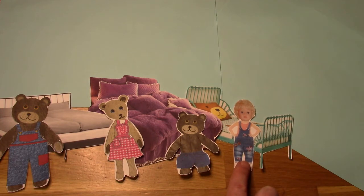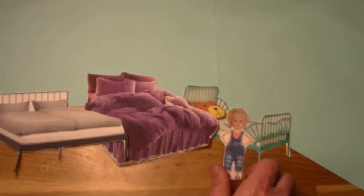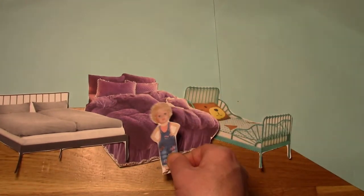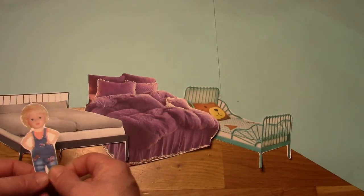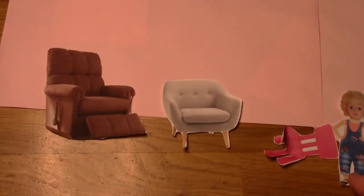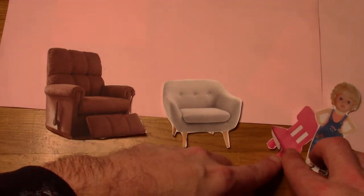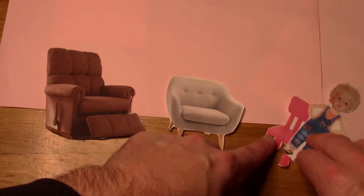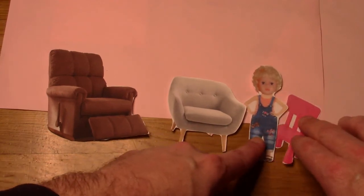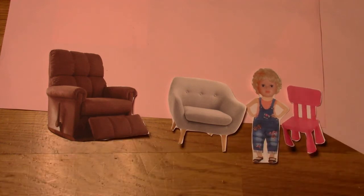"Oh, yes, that was me. I'm terribly sorry. Let me try and help." And so Goldilocks straightened up all the beds. Goldilocks was quite handy, so she fixed the chair that she had broken. "There, all better."